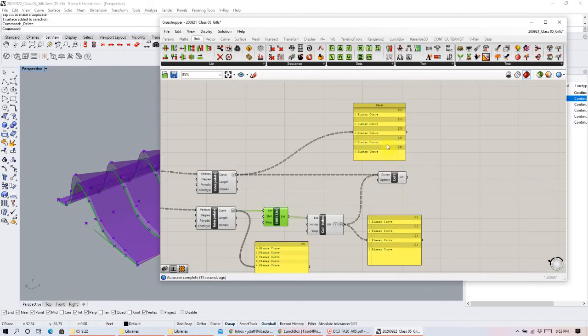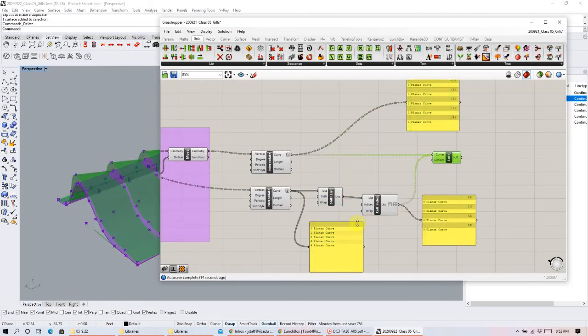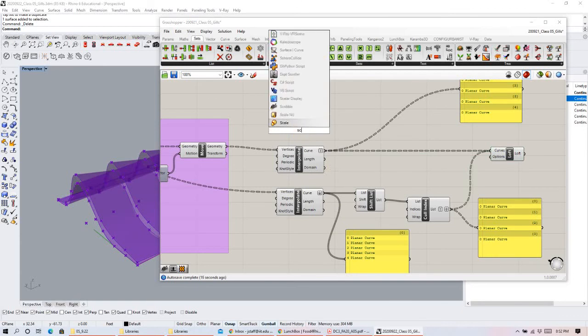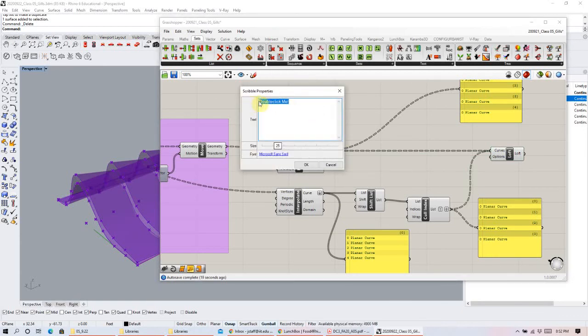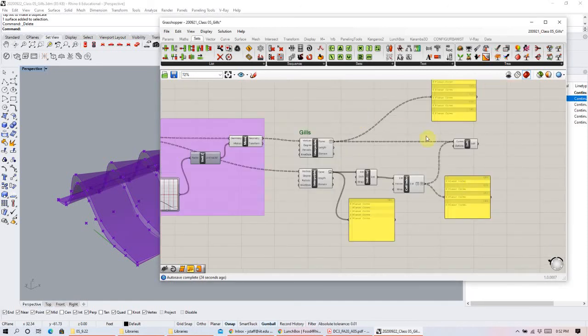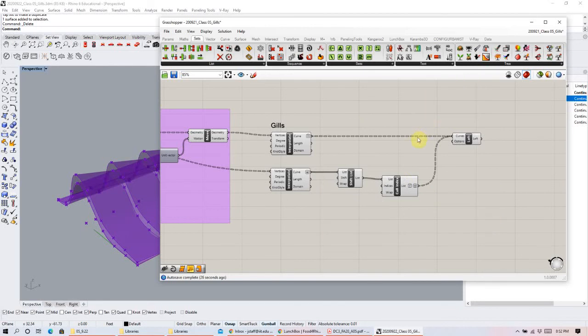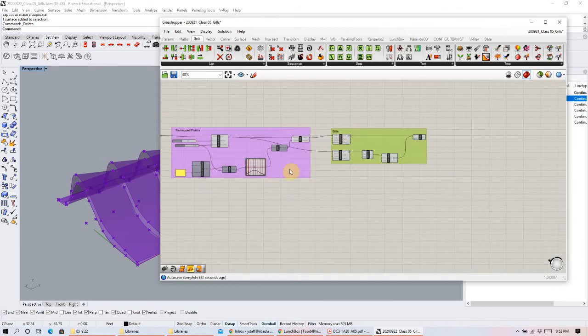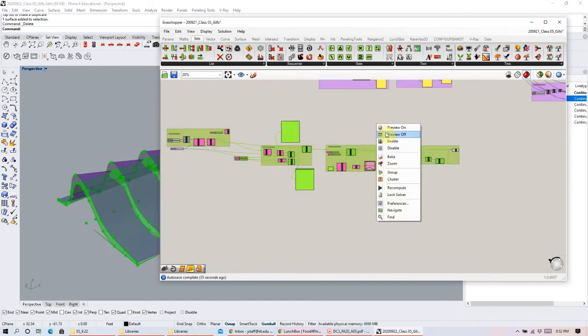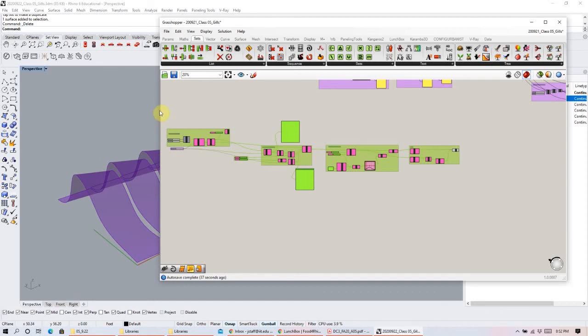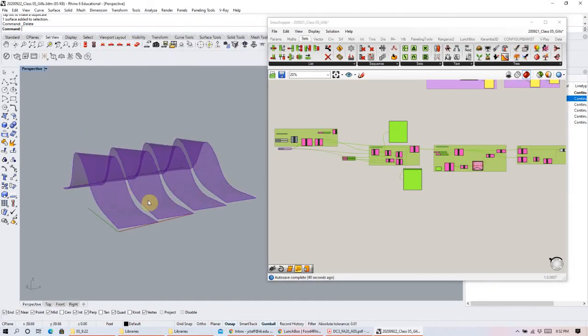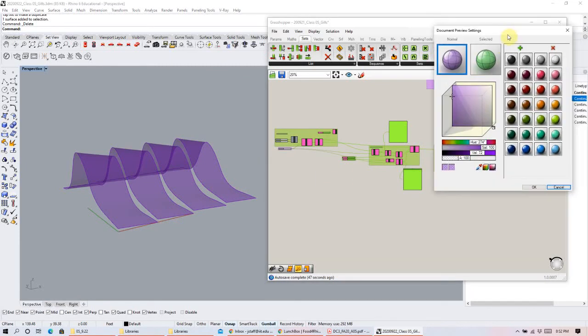Okay, so these are our lofted gills. Scribble. We're just going to say our gills. Okay. All right. So I'm going to delete the panels, but if you want, go for it and go back and add them. And then I'm also going to turn off all this previous stuff. Okay. So you'll notice that my gills are a little different, and that's because these are in color, and that's because I have my preview set here to something else.